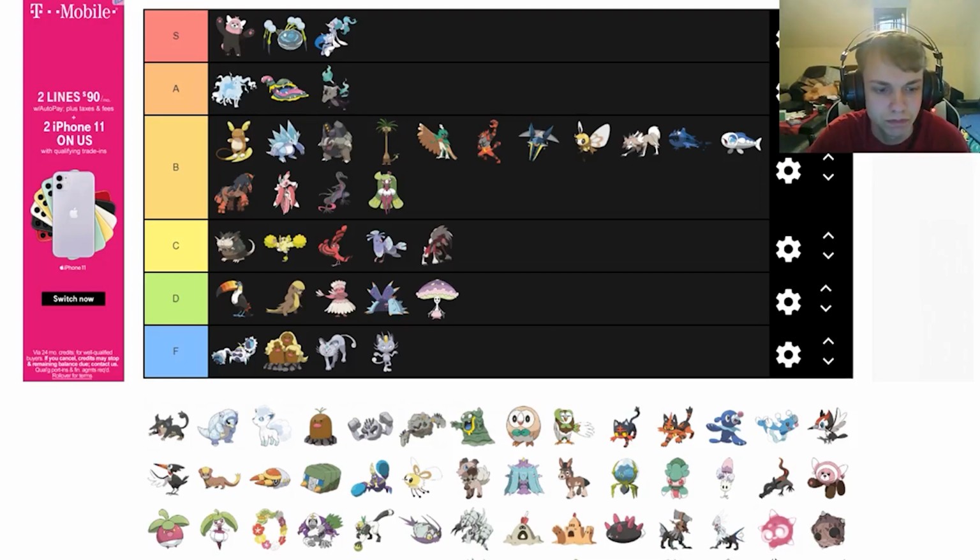I think stat-wise, they give Serena a good stat distribution, but I just think it's missing a little bit of speed. It could hit a little harder, it could hit a little faster, it could be a little more bulky, but Serena's solid. Serena's not bad.